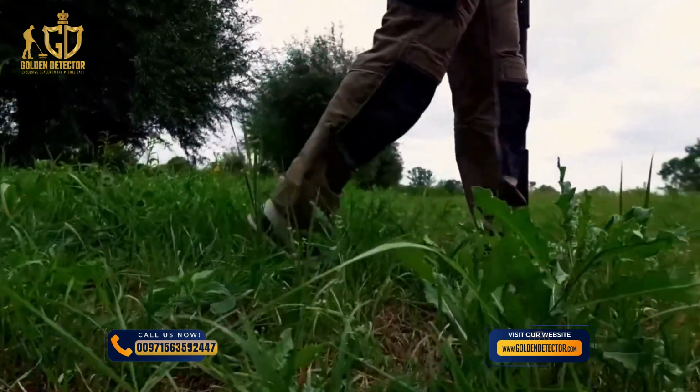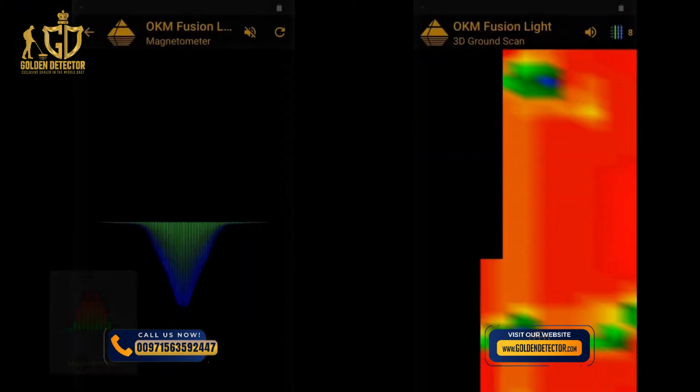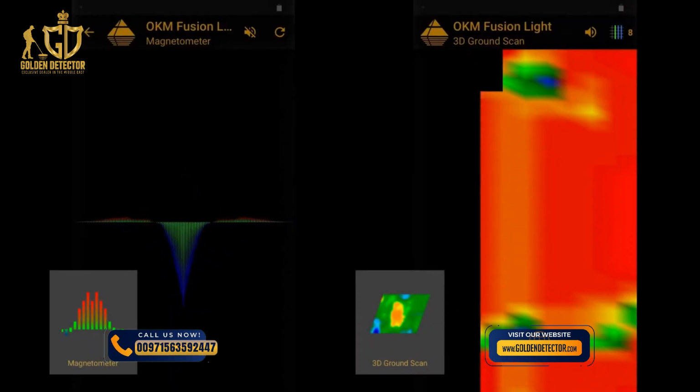With the Fusion Lite Magnetometer mode you can detect metal objects near the surface in real time. It is used to clear the scan field before performing a 3D ground scan.